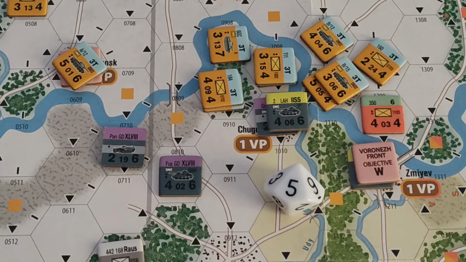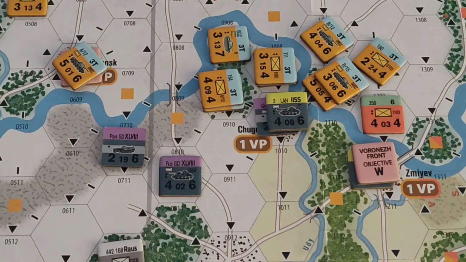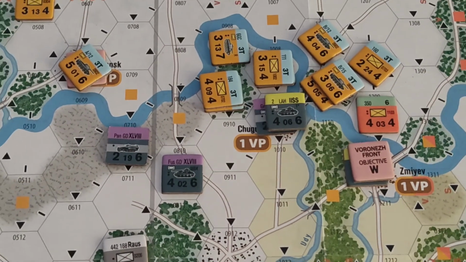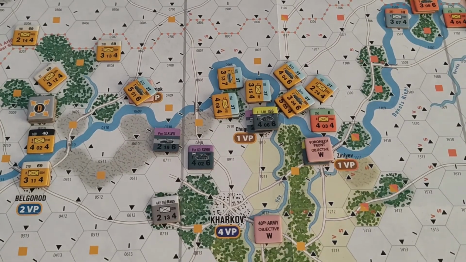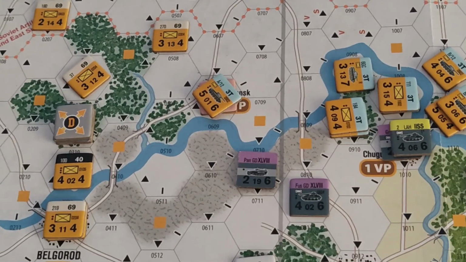Let me run it again. Command 4. Attack and Soviet support 5. Attacking and defenders, target, combat. No, it's a 5. So for this attack we need a 7, and this attack doesn't go on. And we also have to check, sorry, let me zoom out.